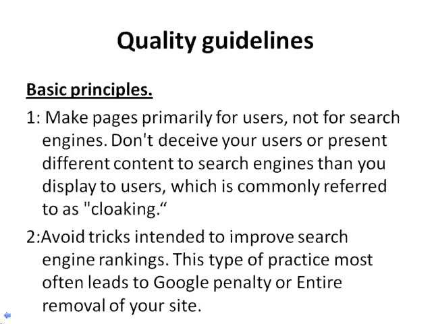So the basic principles: make pages primarily for users, not for search engines. Don't deceive your users by presenting different content to search engines than you display to your users, which is commonly referred to as cloaking. Avoid tricks intended to improve search engine rankings. This type of practice most often leads to a Google penalty or entire removal of the site from Google's index.